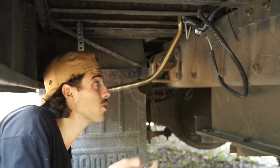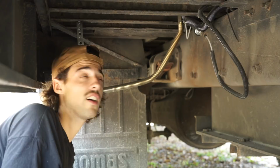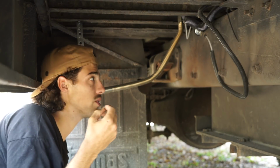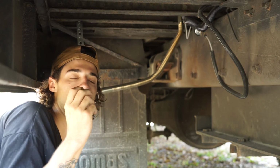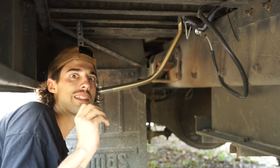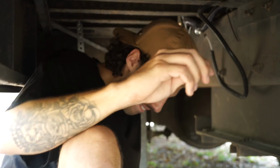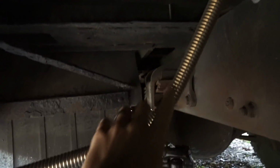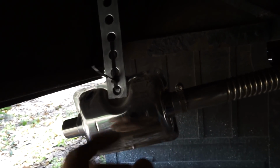So we recently installed a diesel heater. There's just a few little things that I've got buttoned up. I didn't have any bolts at the time, so I just cable tied a few things. So I just gotta go and secure those and make them a little bit safer. And I'm pretty sure that I'm crawling around in an ant's nest right now. But you gotta get it done. This is the reality of bus life. So I had to jerry rig this a little bit with a cable tie. This is just the exhaust from the diesel heater. So I just need to put a bolt in here real quick.